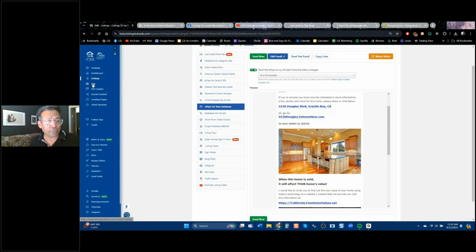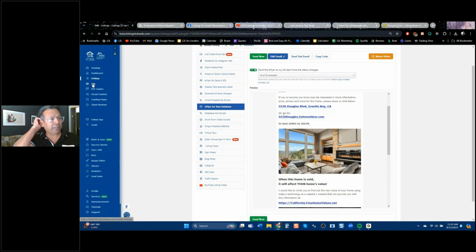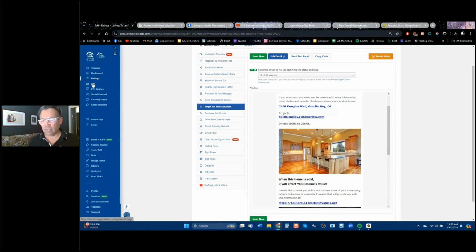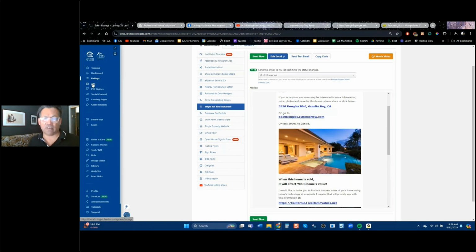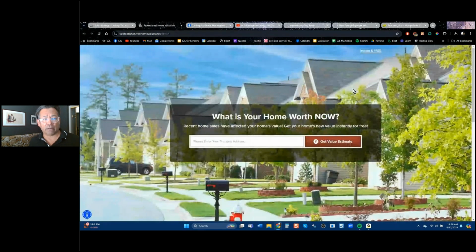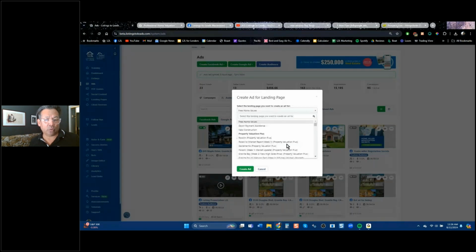And then lastly, you can go over to ads and you can run ads in that area. So I'm going to show you what it looks like to target an area. Now, on the landing pages, one of the most important landing pages is what is your home worth? We call it property valuation. It looks like this. This is the generic version of that, right? And sometimes agents go out there and lob this out on the internet, and sometimes they get leads, and sometimes they don't. I want to point to a little bit of the importance of Facebook and landing pages, and also why it doesn't work, right?